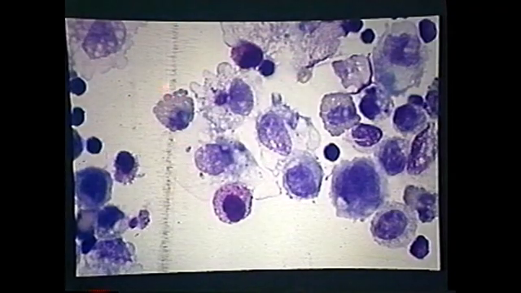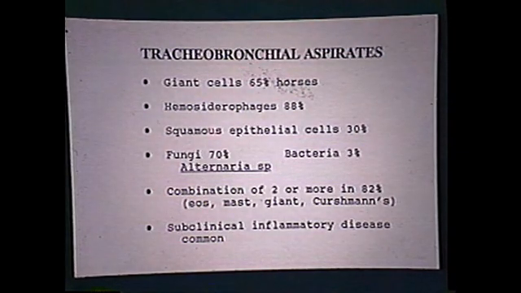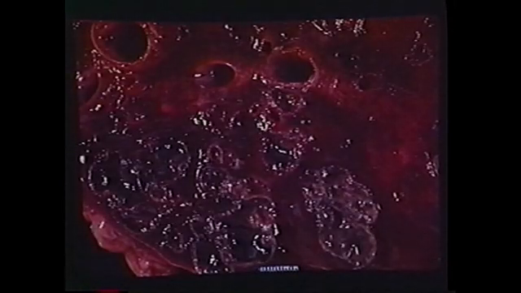We used to talk about eosinophils and mast cells as part of the cytologic pattern characteristic of heaves, but with a variety of pulmonary diseases in the horse, there's no statistically significant difference in the population of mast cells and eosinophils that are present. And if it's a horse, you've got to watch out for all sorts of contaminants that can come into cytologic and histologic preparations. In fact, if you take young foals and you culture tracheobronchial aspirates, you can pull out respiratory pathogens from as high as 30 to 50% of those foals. So it has to be correlated with other significant lesions.